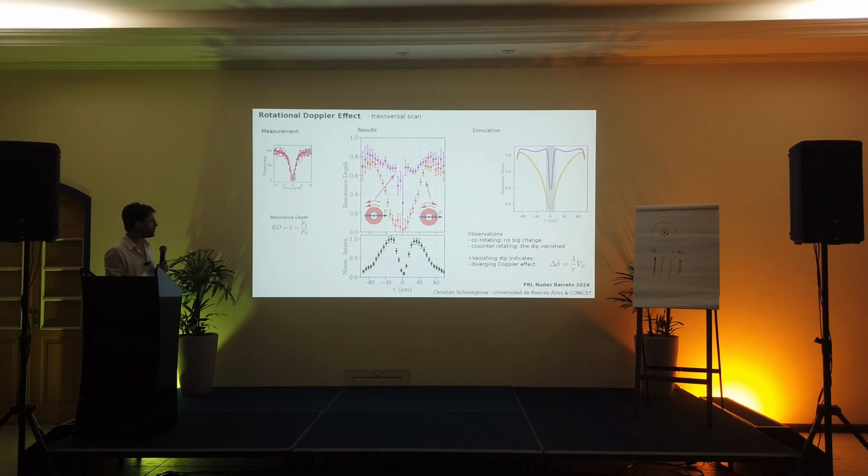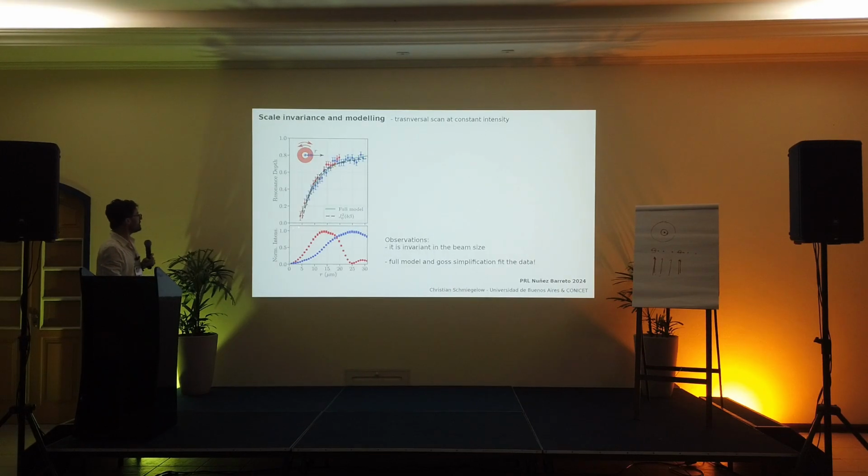So when we went to each point, we would raise or lower the power of the beam to a given value, so it was constant. With all other things maintained equal, we should have something which is much easier to model. And in fact, this is what you see here. This is just moving the ion in one direction, not the other, because it's symmetric, we already know that. And we did this for two different beams.